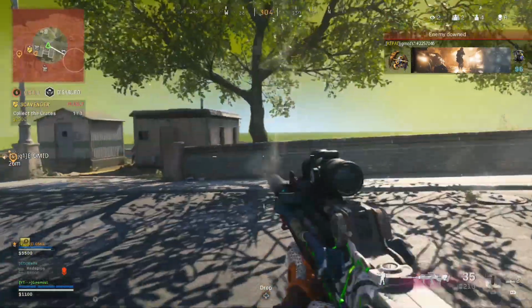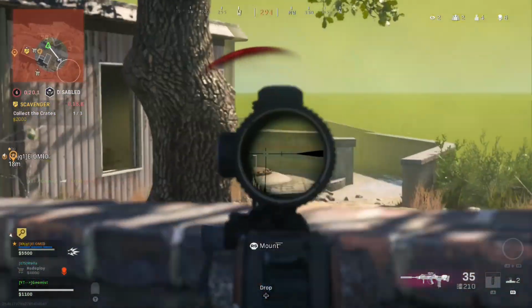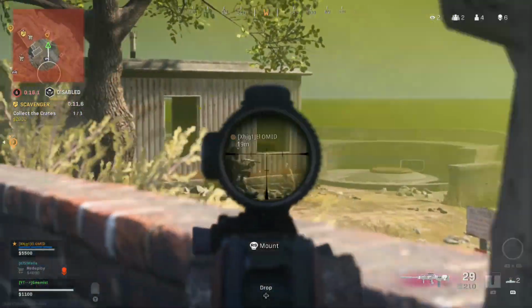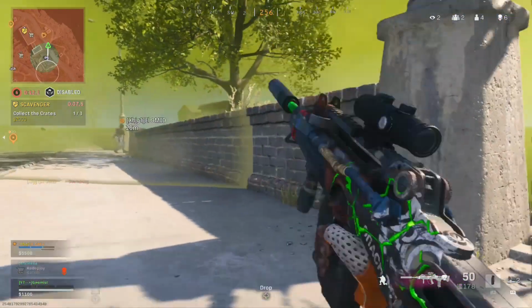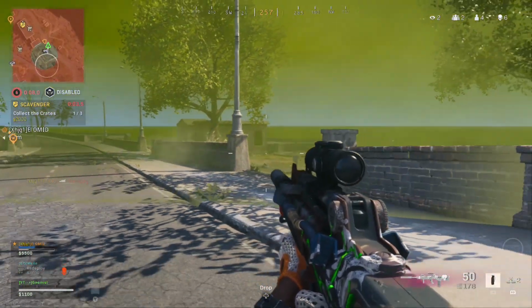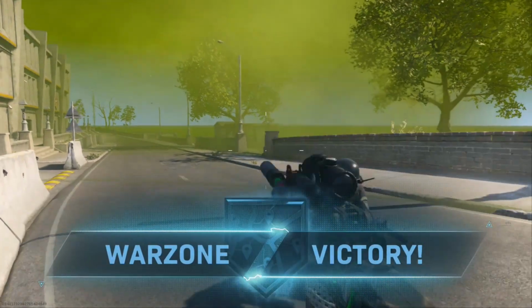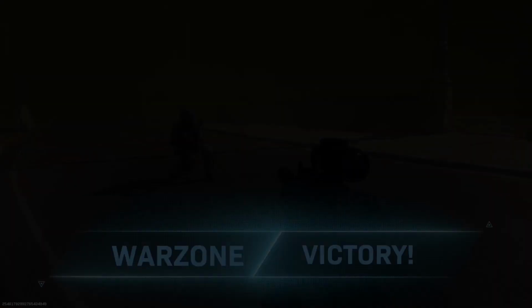Yes, got the down. Come on, one more. I need a flash, I don't have one. Just gotta hold the ground, hold the angle. That's a win. Yes! The other guy must have still been downed. Victory! Couldn't have done it without the FFAR then though. What a game.